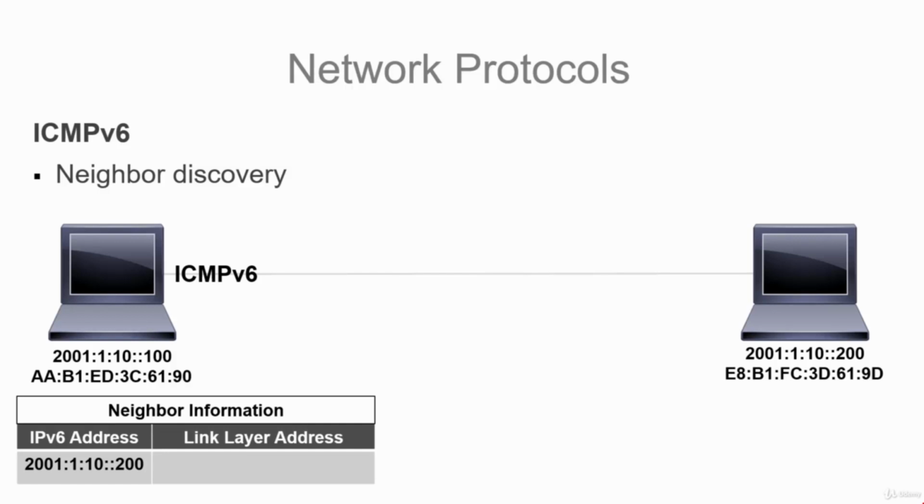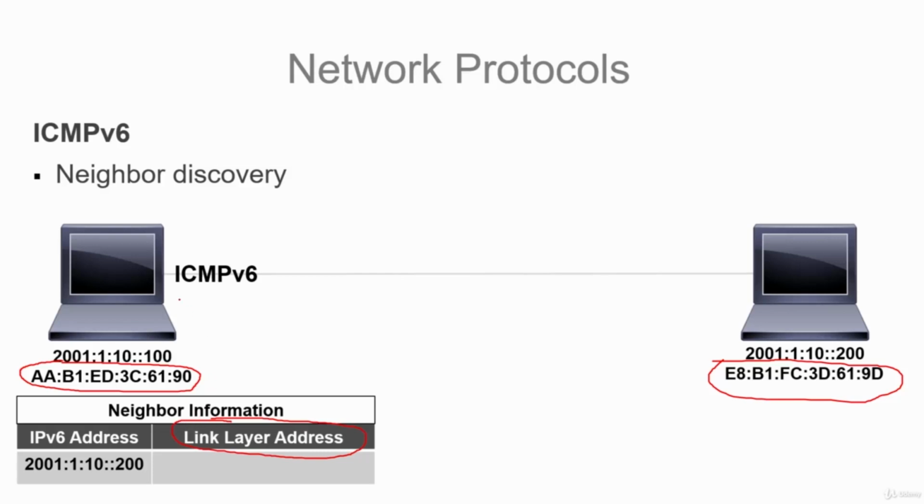So just like you'll learn in the next video, when hosts need to communicate to other hosts on the network or routers, they need layer 2 and layer 3 information. By default, if a host wants to communicate with a network device, it knows what the destination layer 3 address is going to be. The hard part is how to figure out what the layer 2 address is for its destination. Earlier in this course, we talked about MAC addresses, which are the layer 2 addresses on networking devices. With IP version 6, this is referenced as being the link layer address. And hosts need to discover their neighbors' link layer addresses so they can communicate with them.